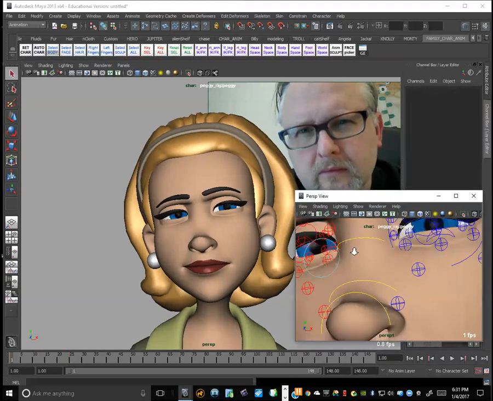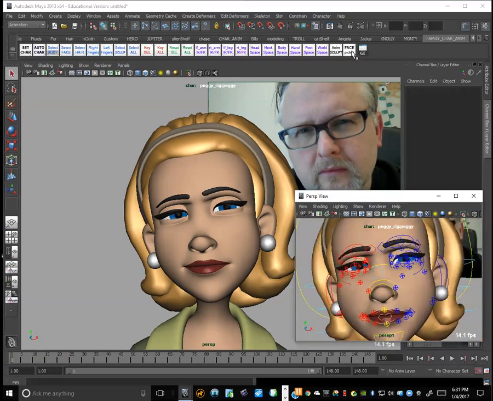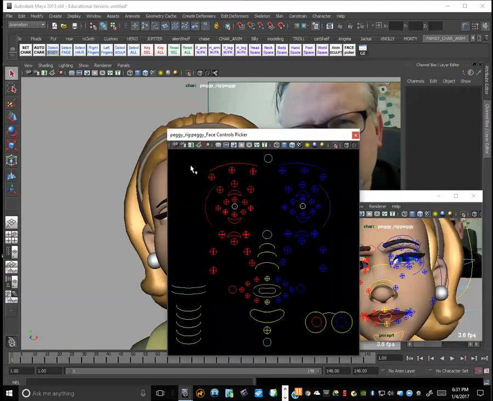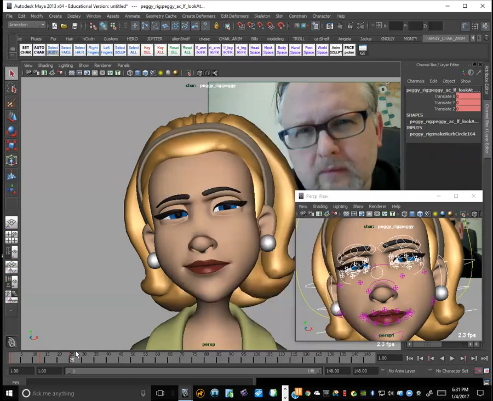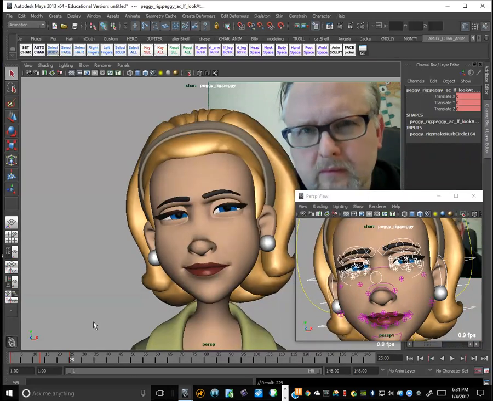If we go to the face picker here, I'm just going to grab these guys right here. Actually all of these, all the way down to there. We'll shift select these guys just so I've got them, and then I'm going to copy those over to 25 and then adjust from here.